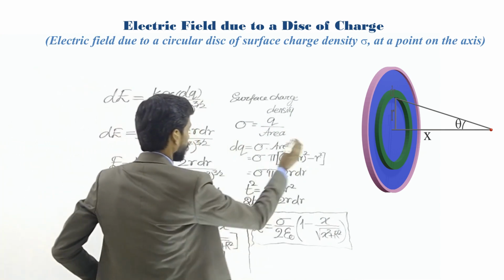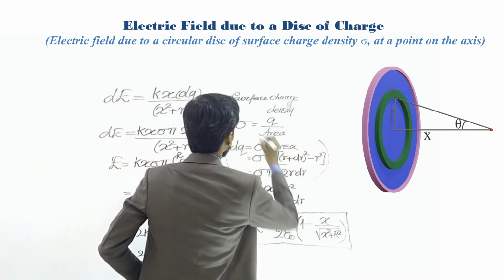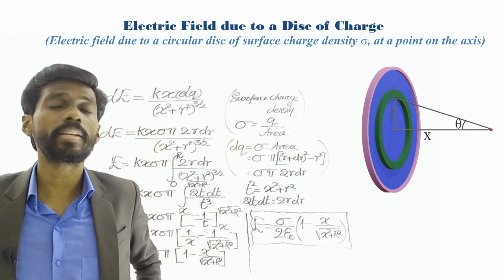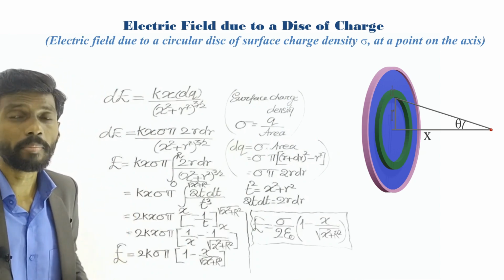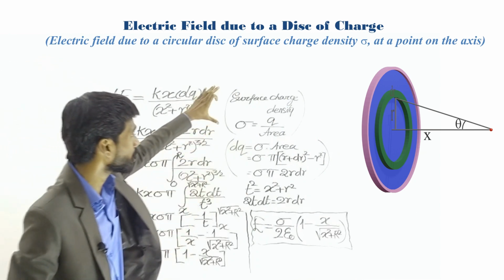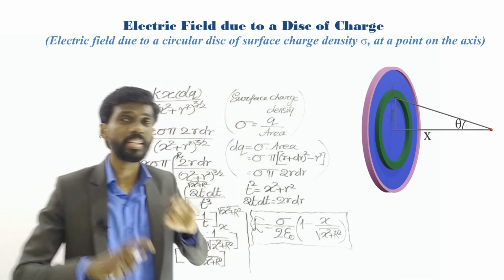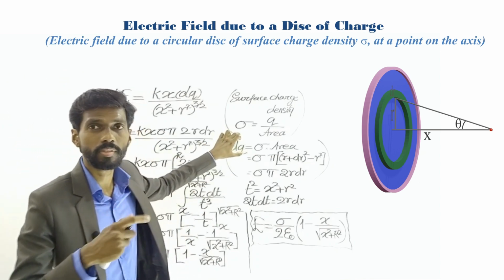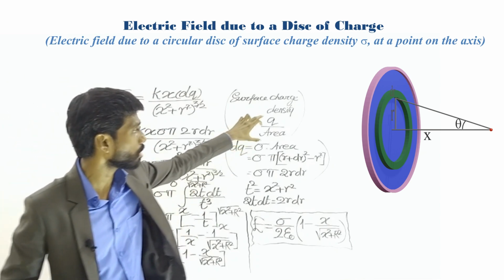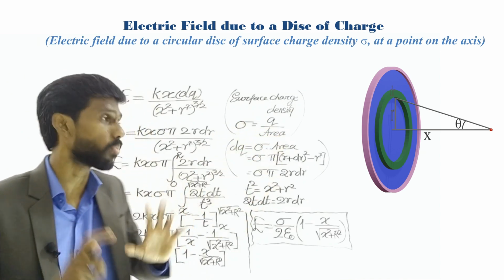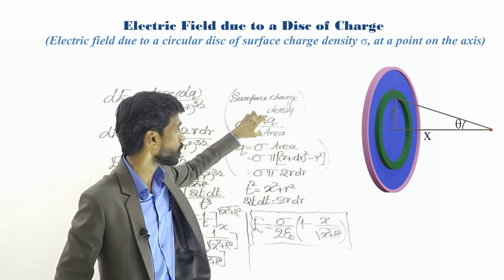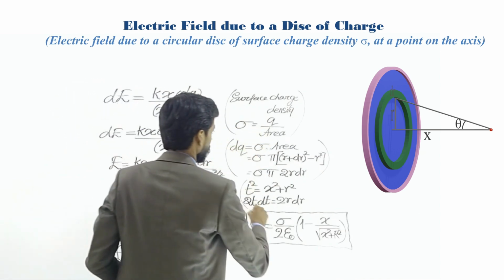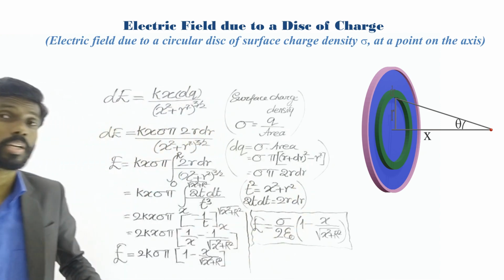All these are simple calculations. Here we used the surface charge density, which is charge per unit area. In the last cases we had used the linear charge density lambda, that is charge per unit length. Suppose we have a volume, a solid object, then the volume density can be written as the charge per unit volume. That can also be used if required. Do you understand? All these are calculations which we use to get to the answer. So this is our required electric field due to the disk.